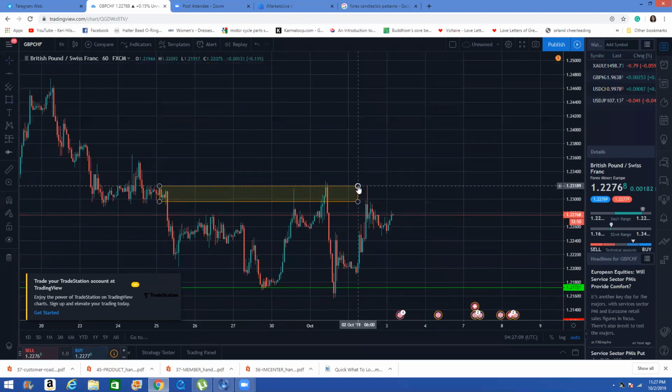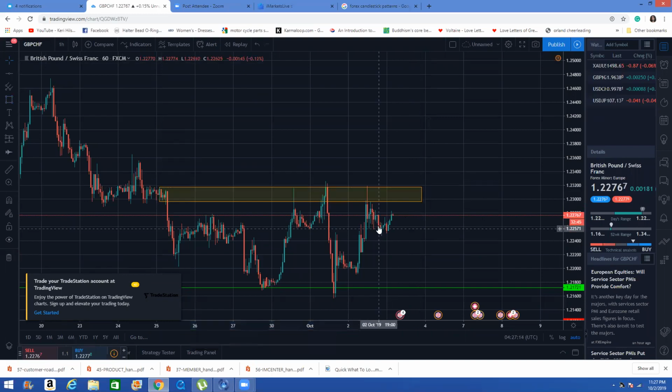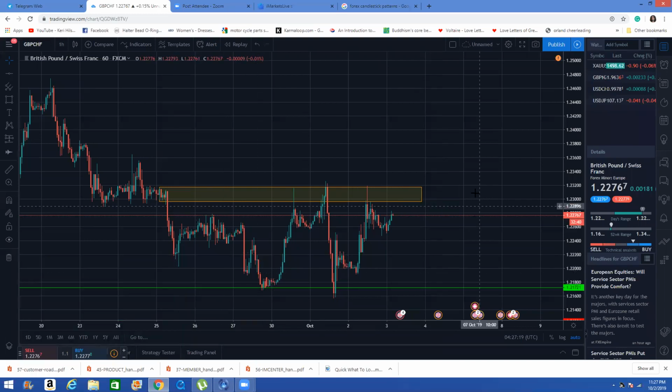So I can assume that when price gets back up here one more time, what is it gonna do? What do y'all think price is about to do right now? Buy or sell? Just by looking at this. It could potentially come up to here before it sells, or it could come all the way up to here before it sells. Y'all see, this isn't a good example, but right here and right here, it's the reason why it's a wick instead of a body. Can everybody mute their phones back for me, family, please? That's why it's a wick right here and not the body of the candle.